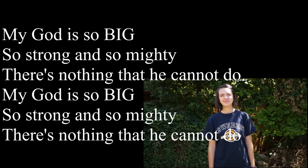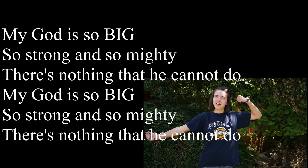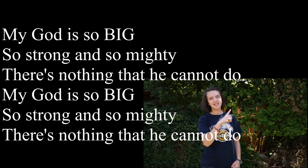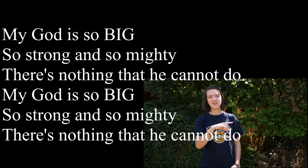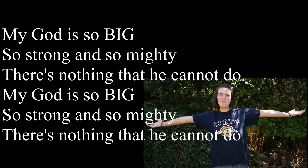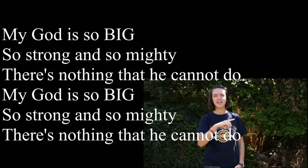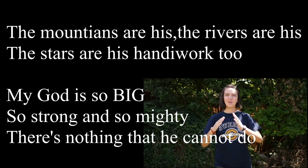My God is so big, so strong and so mighty. There's nothing that he cannot do. That's true. My God is so big, so strong and so mighty. There's nothing that he cannot do. That's true.